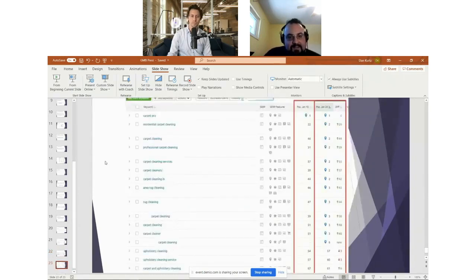And then as an example, for the carpet cleaning guy, obviously I took out the city and state. This is where they were ranking on January 18th of this year, and then a week later, all these little blue dots are where they're ranking in Google Maps for those keywords. So they went from 51 to 3, 39 to 3, 46 to 2 in a week, just by doing some of the stuff that I've talked about here. It could be a really quick win for people if they just put in the effort.